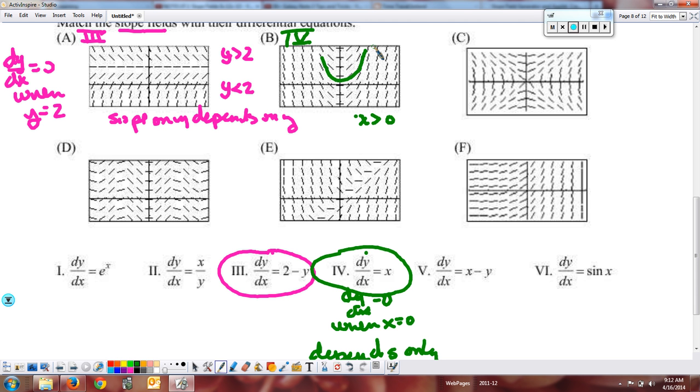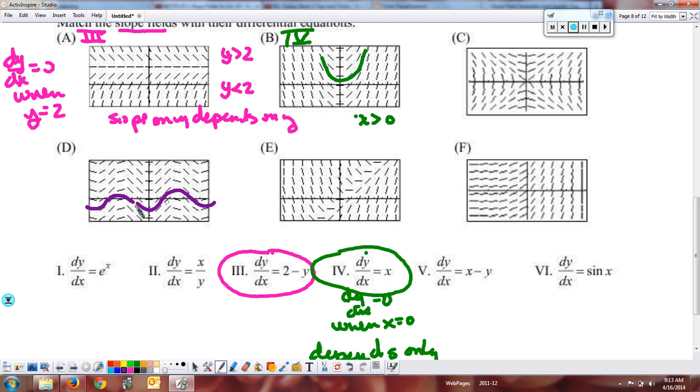Okay, but I'm just giving you all the little techniques that we're going to be looking at. All right, let's look at another one. Let's do D while I'm here, because the idea is I can kind of visualize the solution to this, and the solution, kind of as I sketch it in, what does that solution appear to look like?